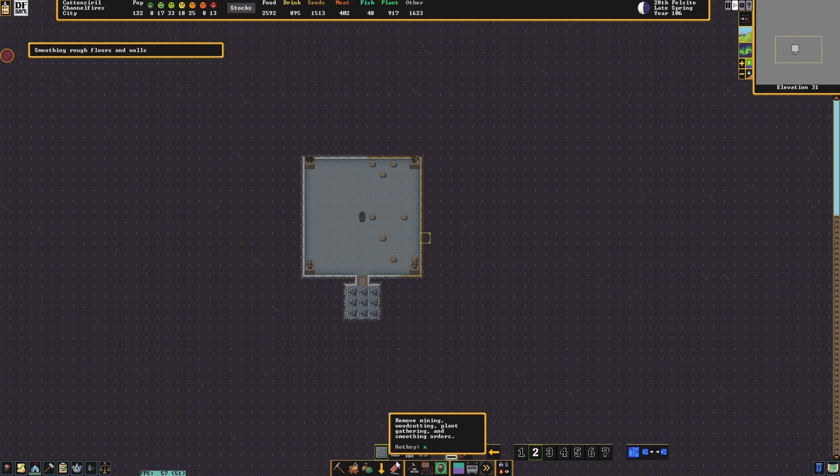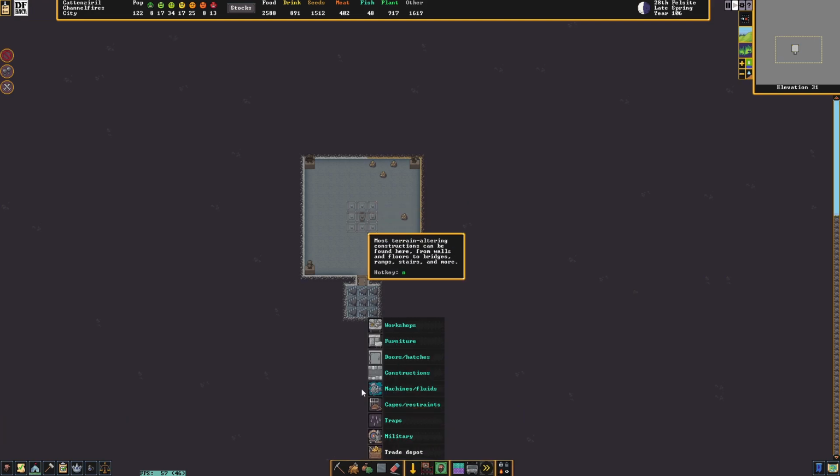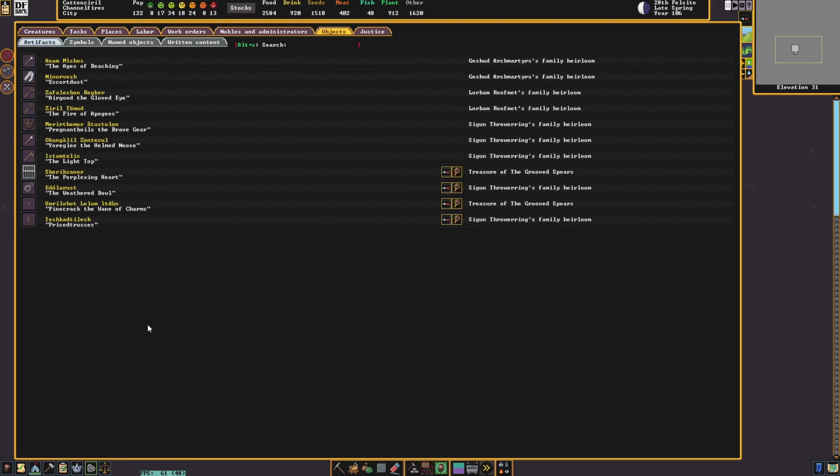What if we engrave all around there? And then maybe place a couple more statues that are nice. Do I have any more objects that could be placed? Not really. No.